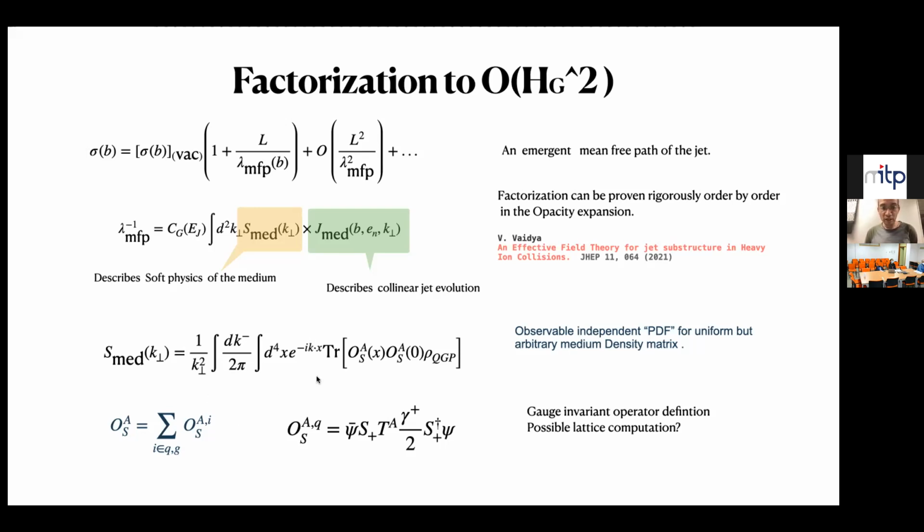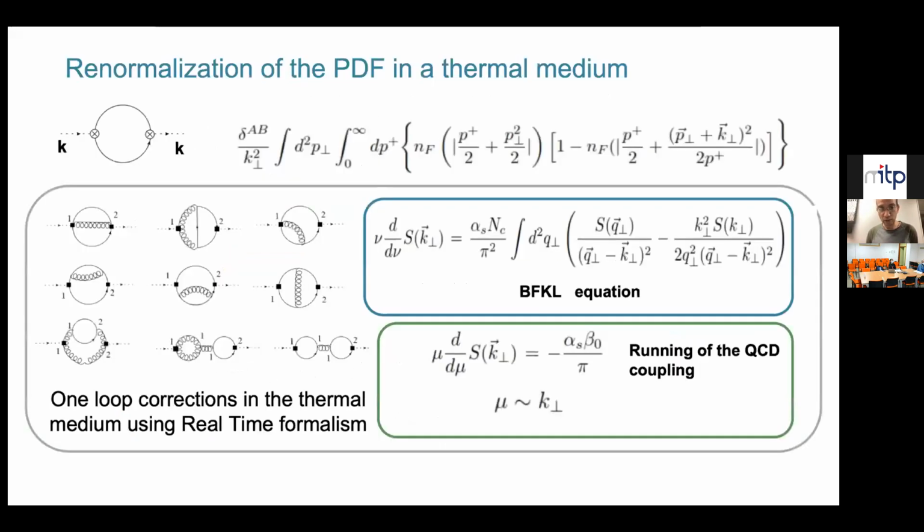We can look in detail at what each of these functions looks like and explicitly compute them. In a weakly coupled regime, in exactly the same way that I can compute the renormalization group running of a PDF, I can compute the renormalization group running of this PDF of the medium. And let's see what that looks like. I can assume some kind of background medium, say a thermal medium, but that's not going to change the running because it depends on the operator and not on the state.